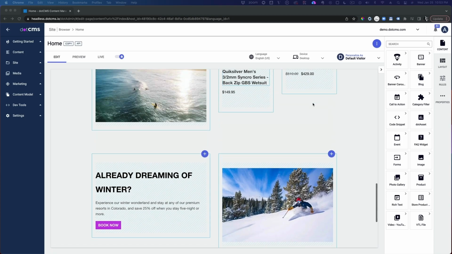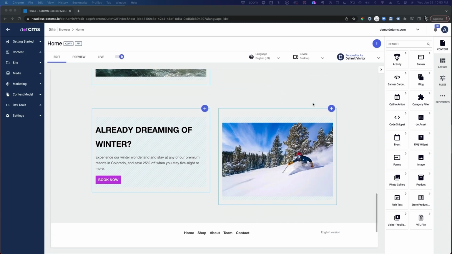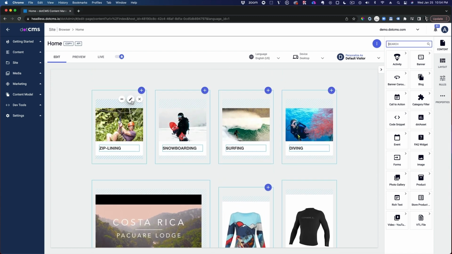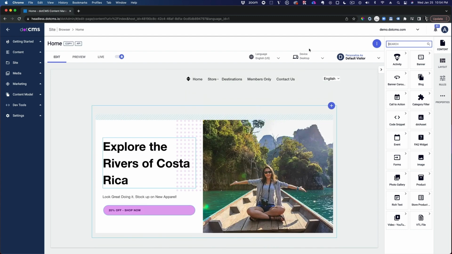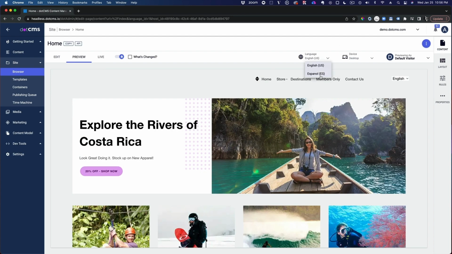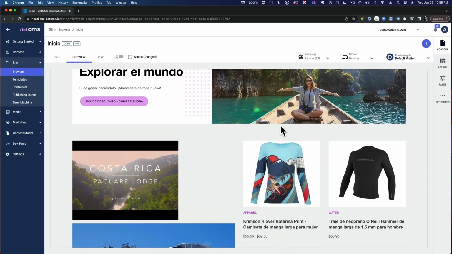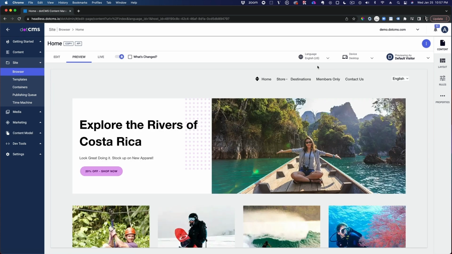Okay, so now I'm going to handle some of that content localization experience, right? So if I wanted to actually come up here and translate some of these activities and show them in Spanish. Right now, I don't believe it's showing in Spanish at all. I do have some of the others, but the activities don't show. It's completely avoided as a row, right? Because there is no content there.